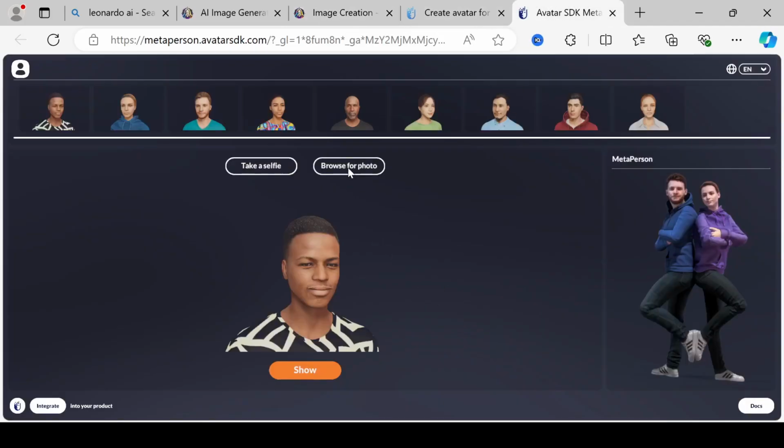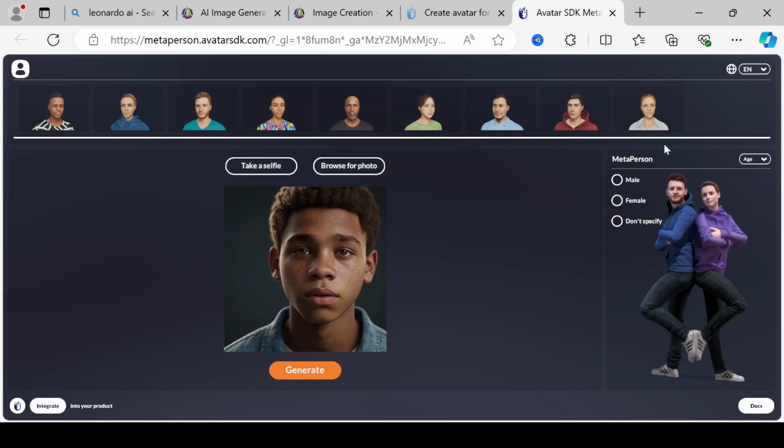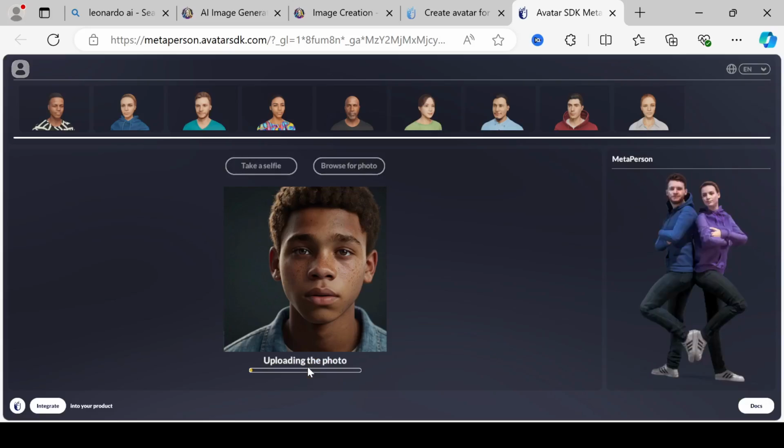So going back over to Avatar SDK, it's gonna say browse photo, right? We're gonna browse photo. Here is our image, open. Now you will choose on the right panel over here, what gender. This one says don't specify, but we're specifying because we want it to look like this as much as possible. Male. I want you guys to pay attention how lifelike this will be. And you can change the age here as well, right? So it's 16 plus. That's pretty much what this character looks like. I could go 12 to 16, but I'm gonna leave it like this, generate, and yeah, I'll see you guys soon. A few long minutes later.